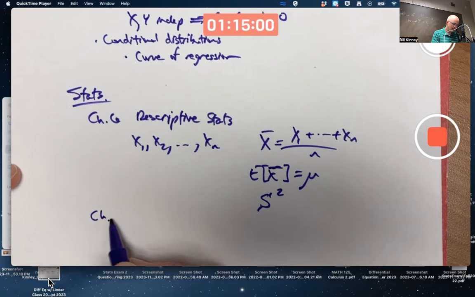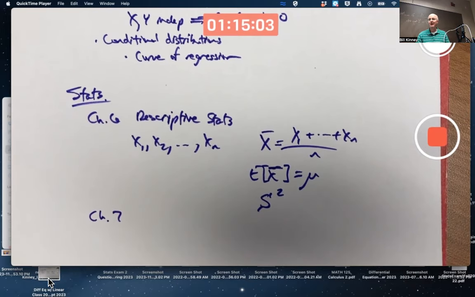Chapter 7, it was more theoretical. About out of time here. Real quick, just think with me here. It was more theoretical, more about unbiased estimators. The variance of X bar. Method of moments. Method of maximum likelihood estimators. Moment generating function fingerprint theorem, and what came up on the last exam, how to find the MGF of X plus Y when X and Y are independent.